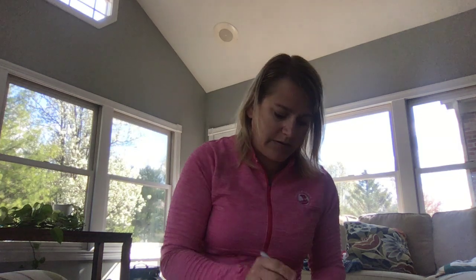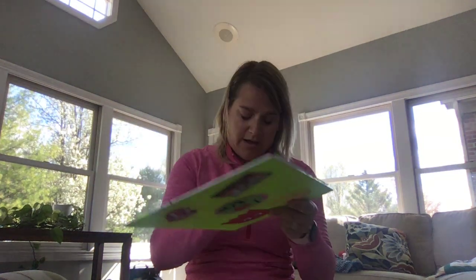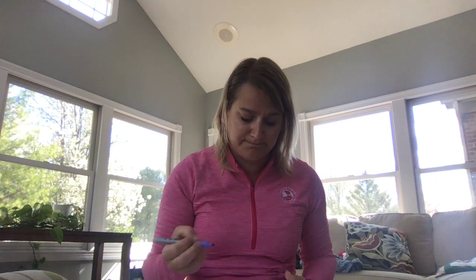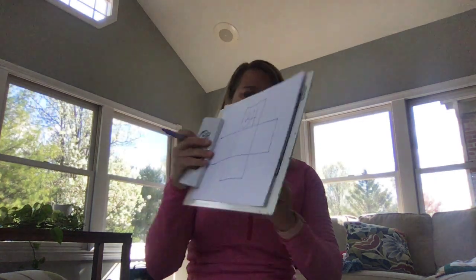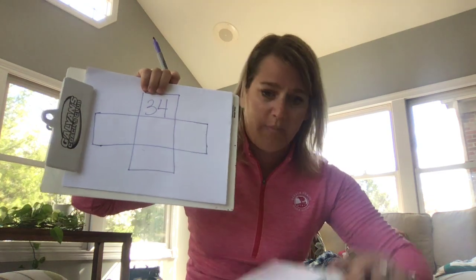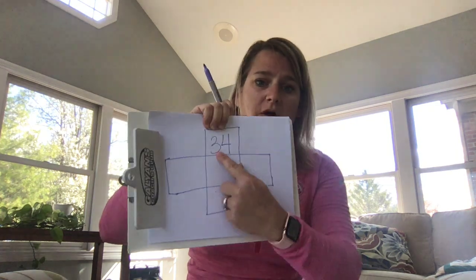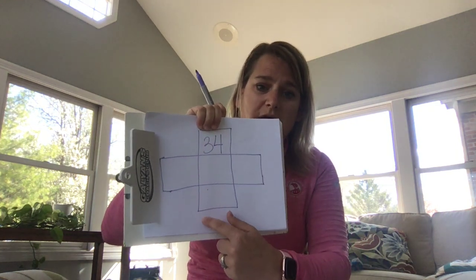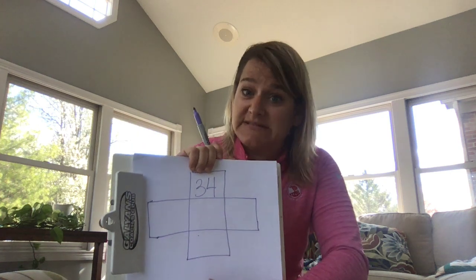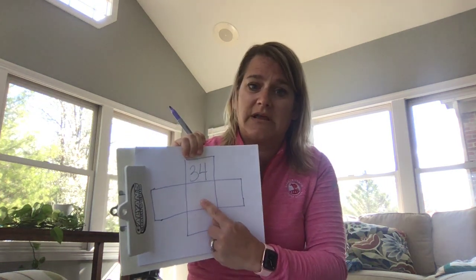For example, if I have, let's draw some boxes really quick. Okay, so some boxes. If I have the number, let's say 34, okay, 34. And I go back to my hundreds chart and I put my finger on 34. Okay, you can do this. So 34, and I go down. Remember what we say about down? When we go down a hundreds chart, we are adding by 10. So what's 34 plus 10?